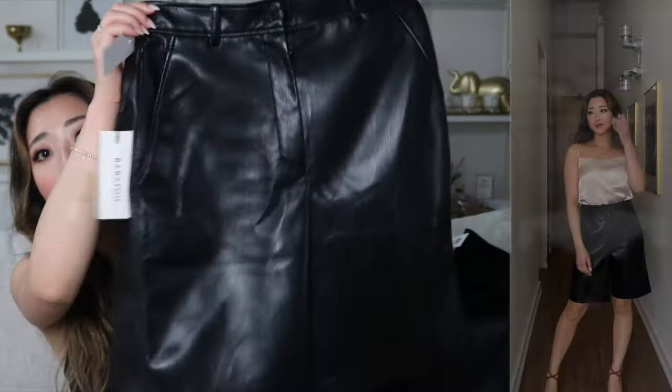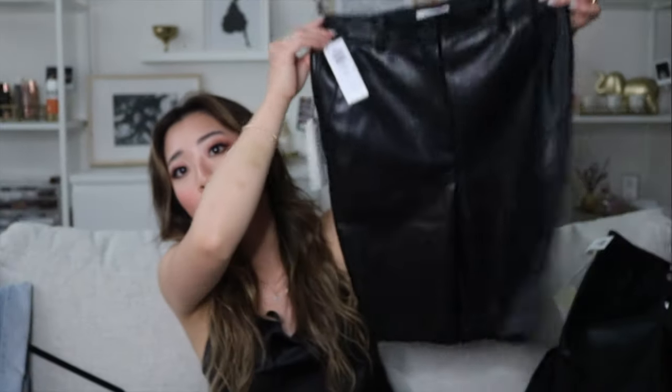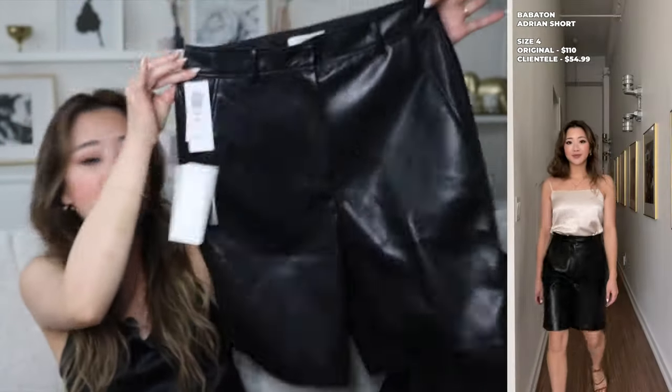The next pair of pants is basically the Molinas but in a cropped biker short version. This is also a more trendy item, so I'm not super proud of myself for getting it, but honestly I wanted to look badass. This is also a size four — they named it a little differently, it's the Adrian. It kind of looks like a skirt but it's really a short. I'm super excited to wear that.